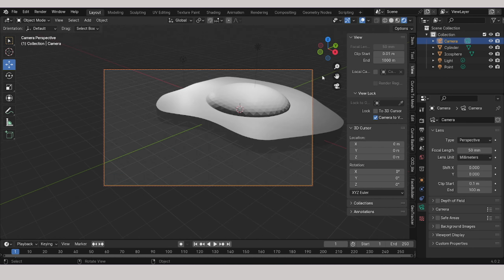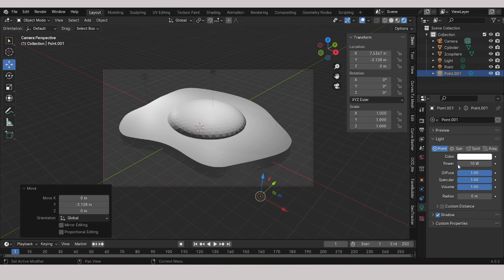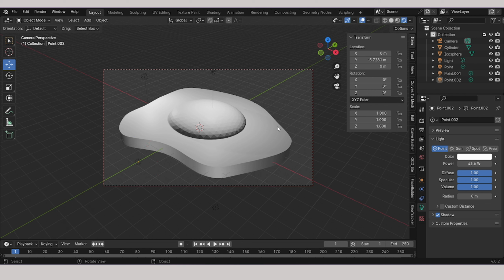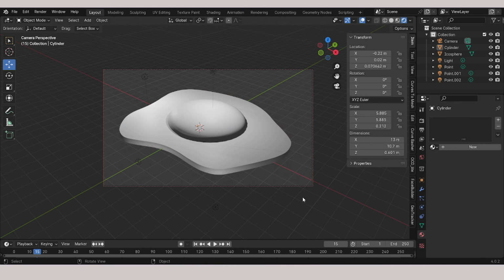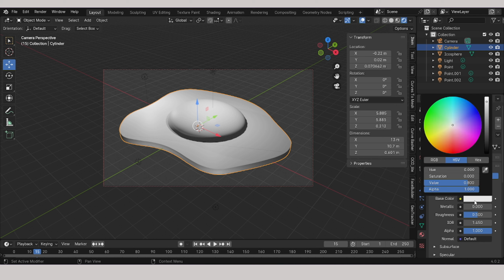Let's adjust our camera and light settings. Now we have moved on to the step of adding color to our object. First, let's select the object we want to color while in object mode. And let's go to the material section from the bottom right. Let's create a new material. Let's give a name to our material and set the base color as we want in the settings. I will make a yellow close to white.